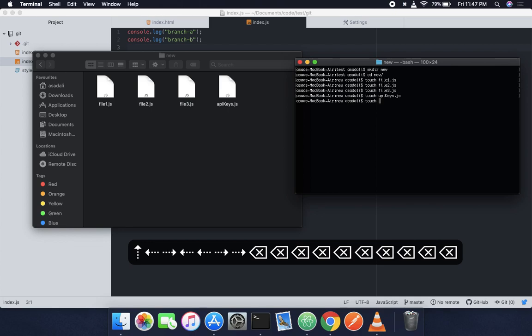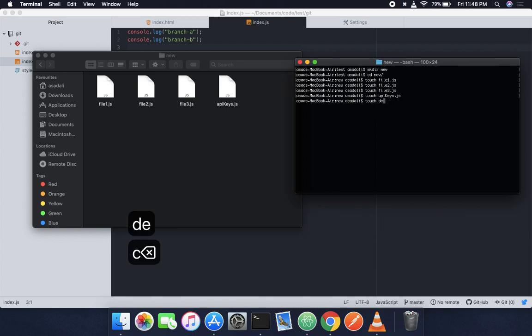Instead, secret1.txt, a text format, and secret2.txt.